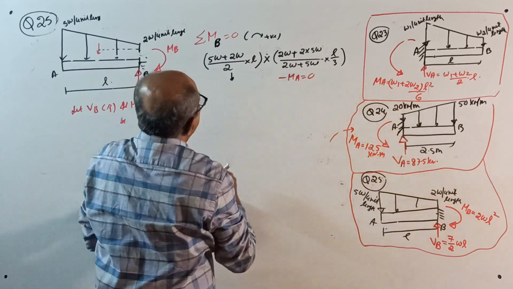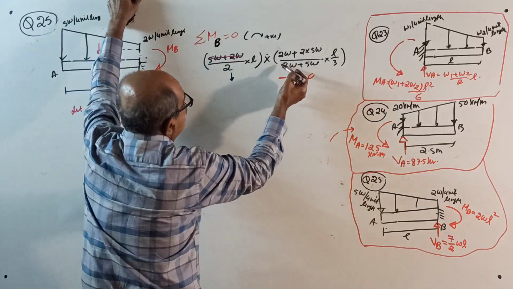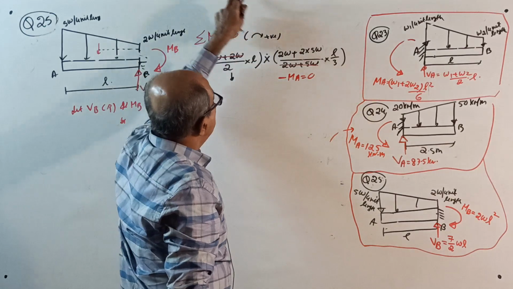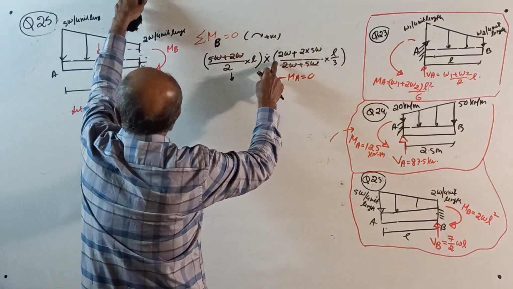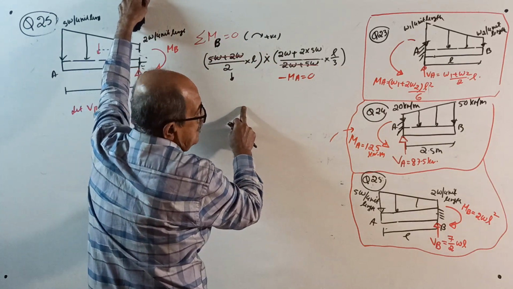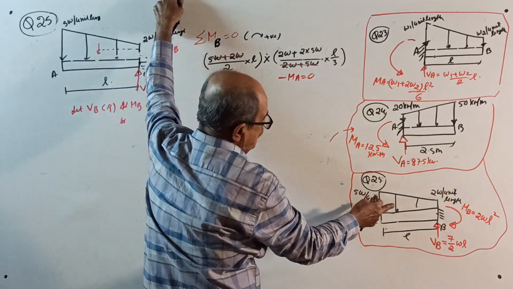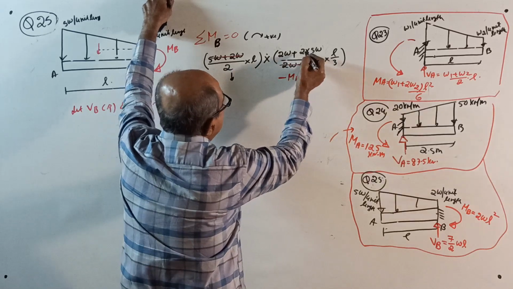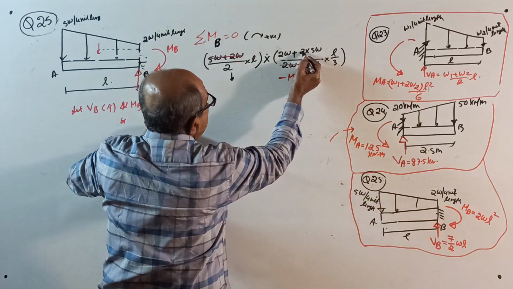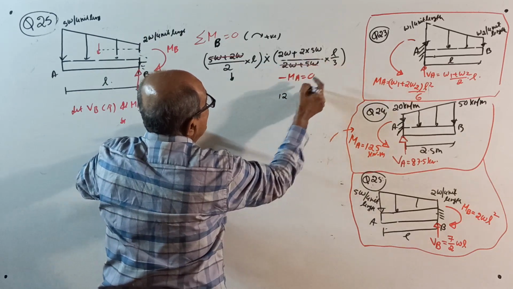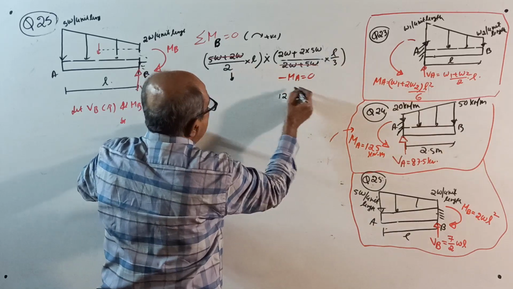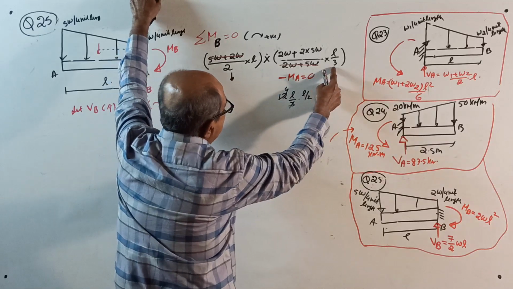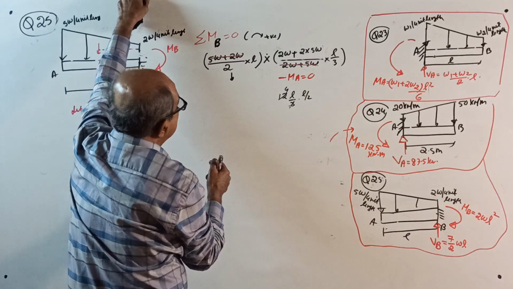Now see, this 5W plus 2W cancels. What do you get? 2W plus twice of 5W. 5 into 2 is 10, 10 plus 2 is 12. Wait, it is not 5W, if it is 5W it will not match. Yes, correct, 2W, 5W. Okay, 5 into 2 is 10, 10 plus 2 is 12. It is 12 L by 3 into L by 2. 3, 4 times. Anything missing here? 2 into 3 is 6. Yes, I think everything is correct.